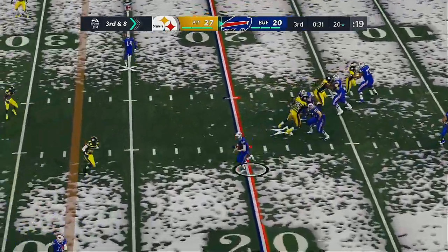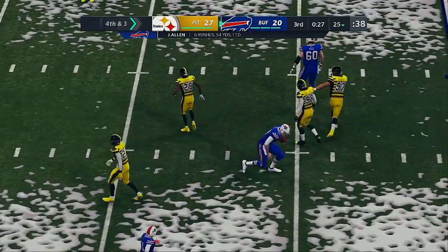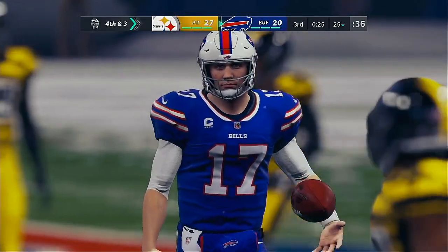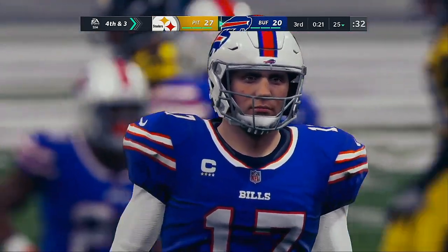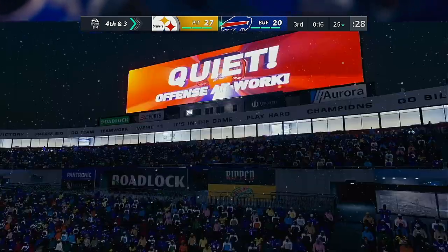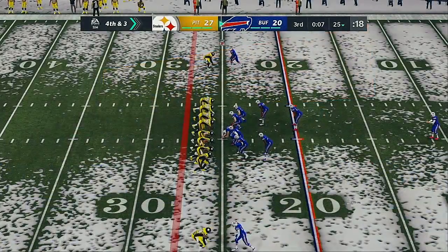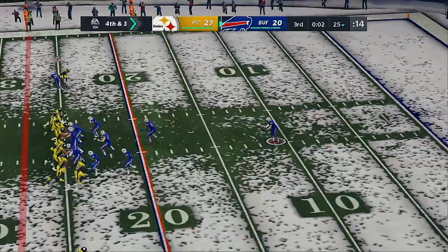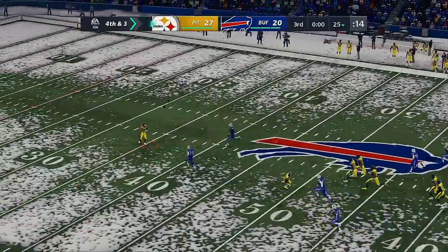Working out of the shotgun, here's Allen. He can run for it, and he will. 5 yards that time out of the scramble. But now they're looking at a 4th down situation. I like this effort there. He got it done on his own. But let's face it, he puts defenses in a really stressful spot when he takes off and runs, because a lot of guys have coverage responsibilities. Good job of rallying, though, because I thought when he first took off, he might pick up the 1st down. And Bohorquez on to punt as he gets it away.